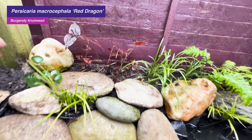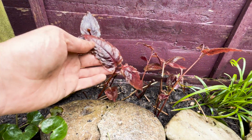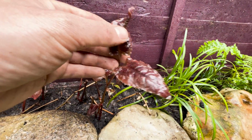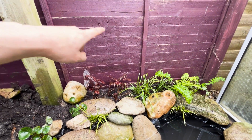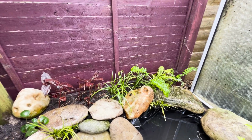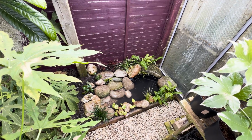Now that's a nice herbaceous perennial, so that's going to get bigger and better every year and then die back to ground level through winter. I won't chop it back because the dry stems are going to become a habitat for hibernating insects and other wildlife through the winter months, but this red foliage is going to break up that massive green through the rest of the year. And I think I'm going to find an evergreen or semi-evergreen climber to cover that fence panel at the back to provide a bit of height as a green backdrop behind the pond.